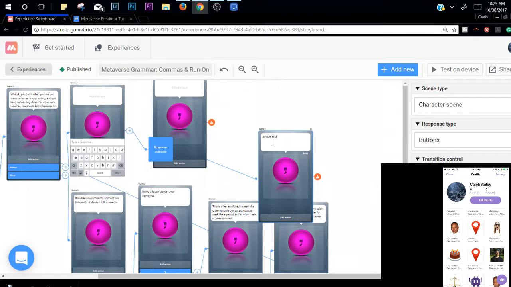So be sure to use capital letters, because using lowercase letters will make you miss the answer, and then you'll be sad, and then you won't get to finish.